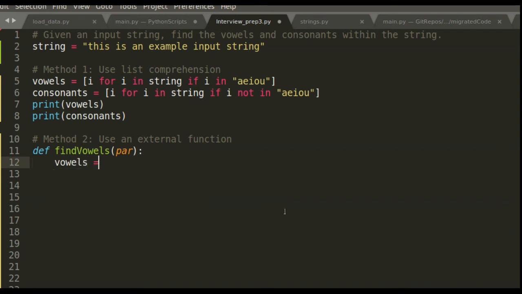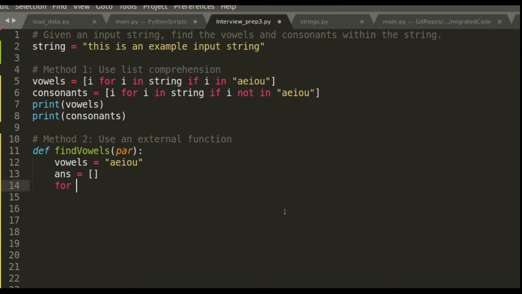I'll define the vowels, A, E, I, O, and U, same. And I'm going to have an empty list, and every time we find a character in the input string that is a vowel, I will append it to the end of the list, and we'll end up just printing out that list called ans. Ans is short for answer.